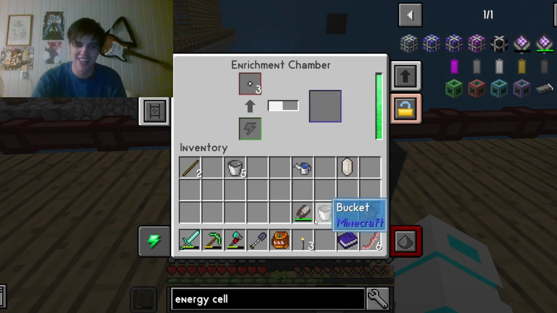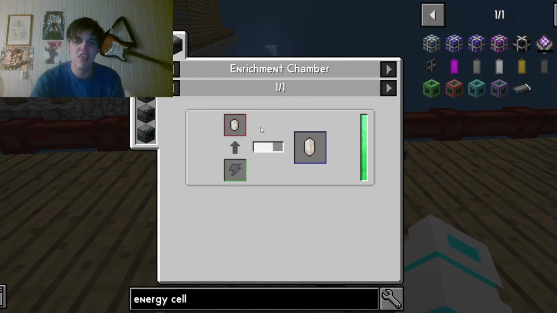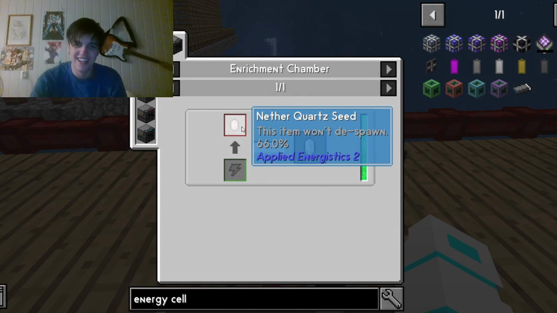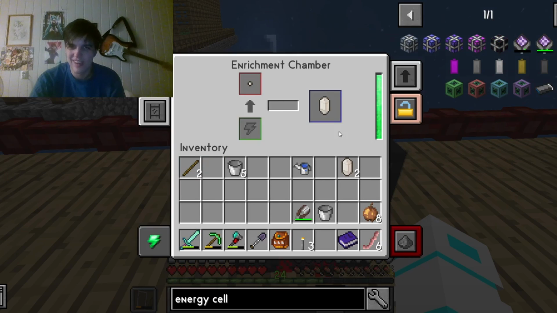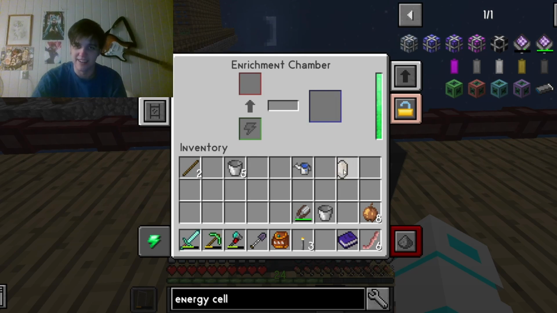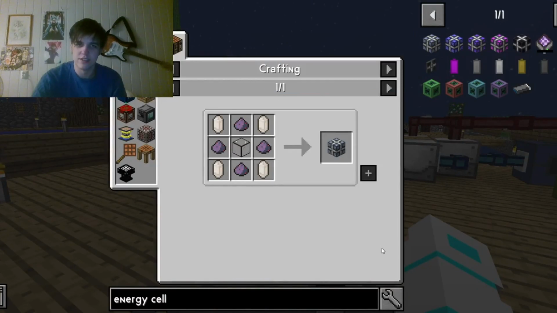Why did you show me that? The stupid game showed me that I needed 60%. Why can't you just show me the little one that you get? I got it. I got it. It made a funny noise.